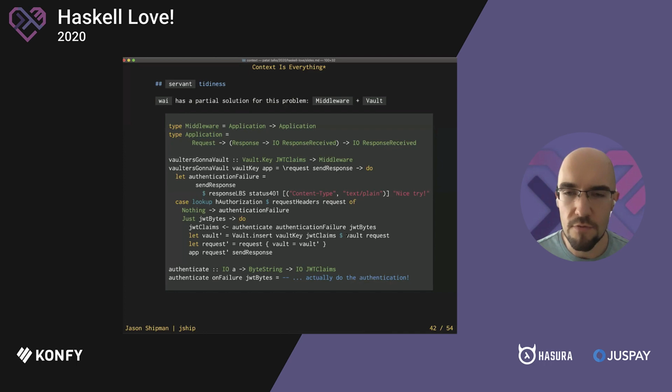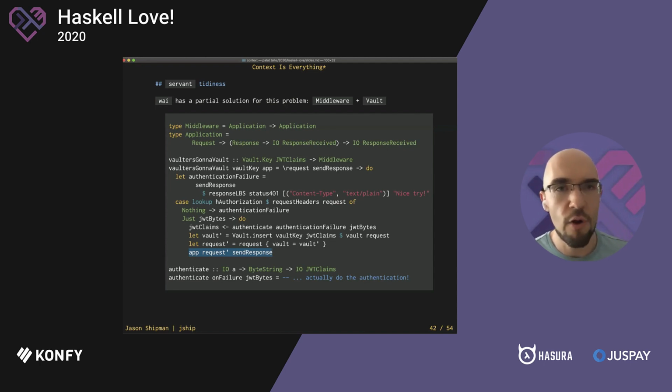So we grab the vault off of the request and we insert the JWT claims we pulled after doing authentication. Then we update the request to have that new vault. And then this line down here lets the request go through, back into the Warp stuff, back into the Servant stuff, to eventually land in our particular endpoint handler that's supposed to process that request. So this is a sneaky communication mechanism between a middleware and a particular endpoint, because we can do some processing, get some information, stick it in the vault, lose control, and then regain control in our endpoint handler, and pull that information out of the vault.